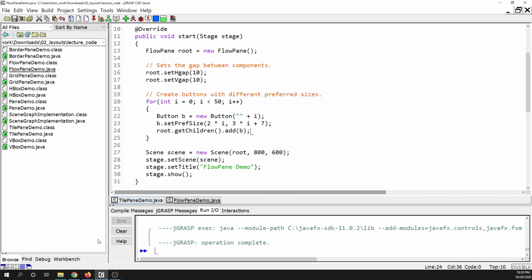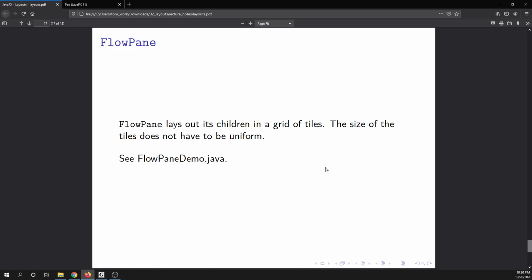All right, so those are the layouts that we are going to talk about. There's one more that I probably should have done, and that's anchor pane, and that one is really pretty useful for some things. But this is good enough for now to get started with, and probably later on I'll add the anchor pane. I'll use it in an example somewhere to show its use as well.